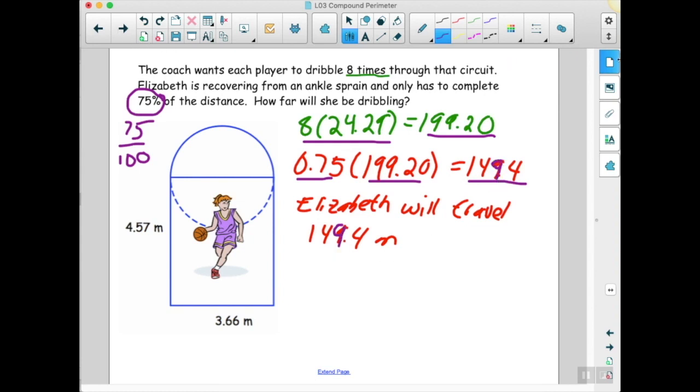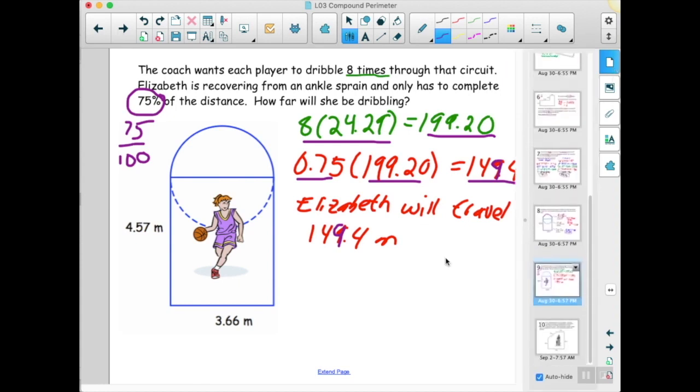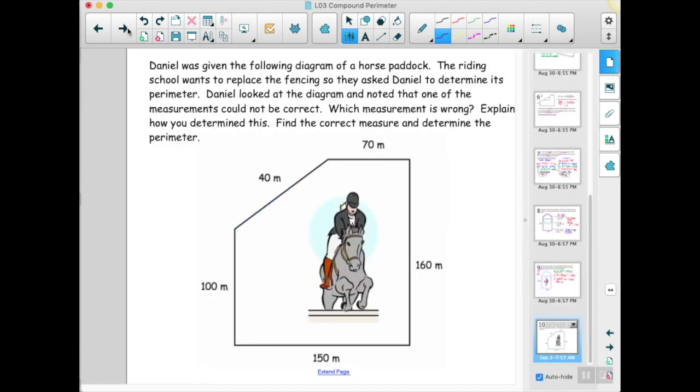All right, let's see where we are. What's next? All right, so one slide left. This would be, I guess, the exit slip if we were meeting face to face. So the first thing I want you to do is, you're going to pause this video in a second. I would like you to identify any line segments here where you think the number on that line segment really isn't reasonable.